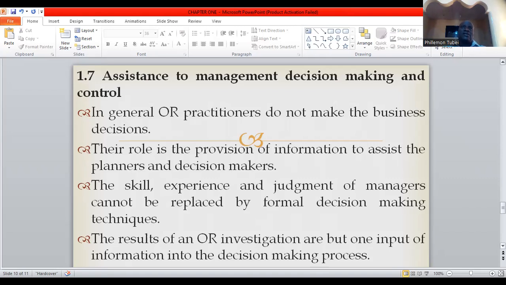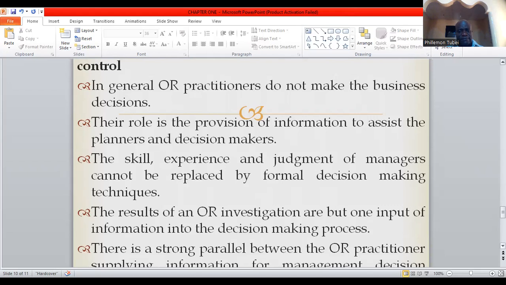What I'm saying here is that I'm not trying to say that it's only operation research data or information that business managers use wholly to make decisions. This is just one part of input. In business, we use numerous, various sources of information apart from operation research data to make decisions. That's what that sentence is trying to tell us.